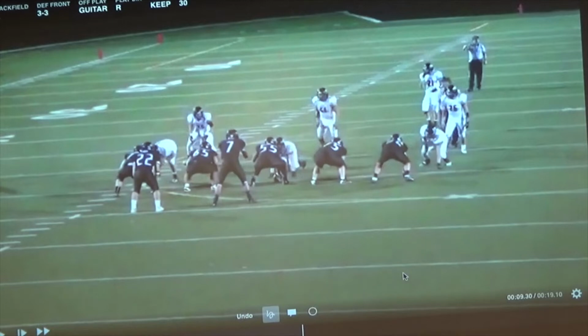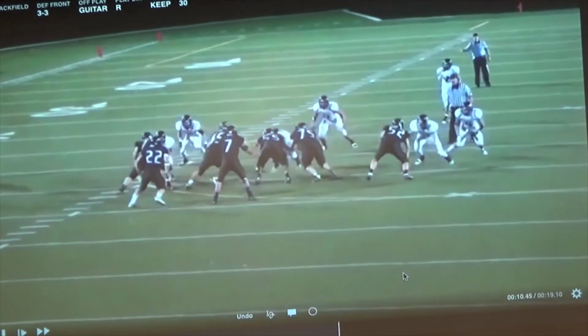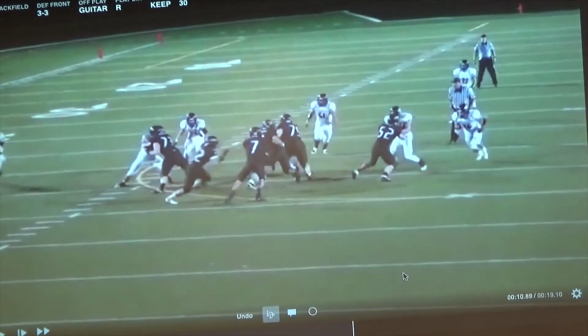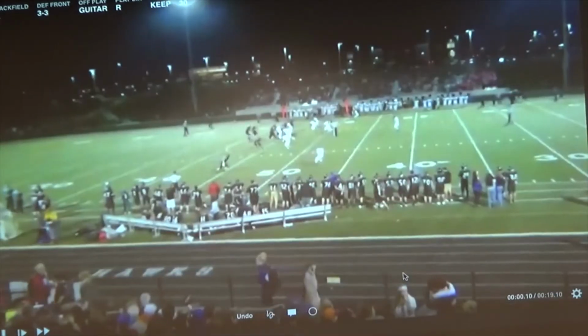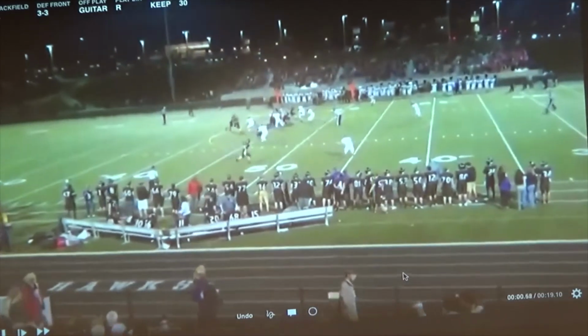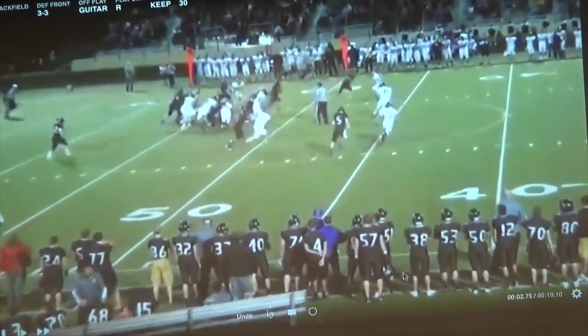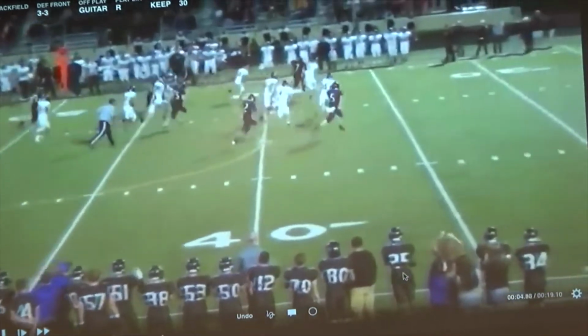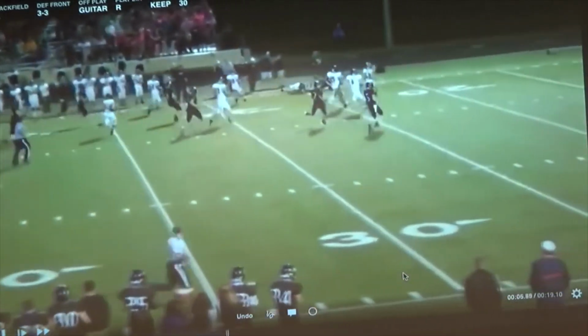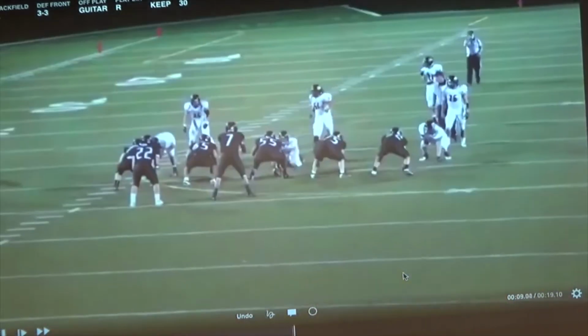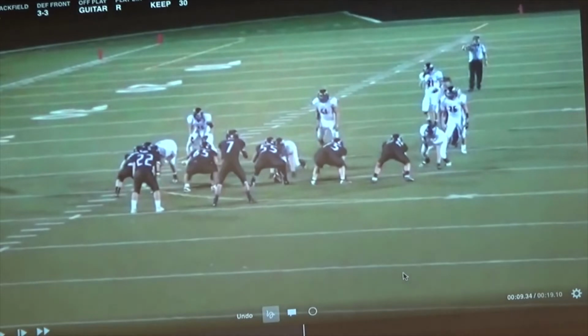This year Franklin, I think they ended up losing the state title game to Arrowhead. They beat us in the playoffs 17-14 in actually a mud fest. It was the last year they had grass at their place. It was just a mud fest. So here's 26. Okay, so 26 right here is going to be our read.